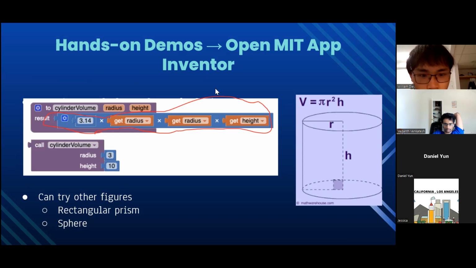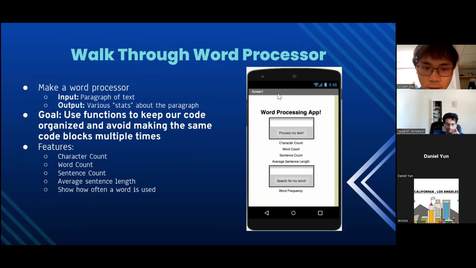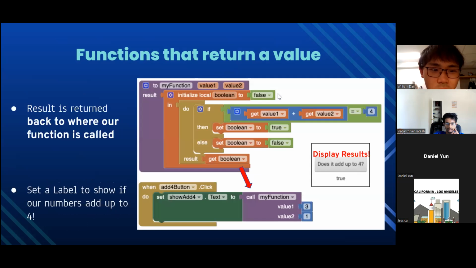Oh, Daniel, does it matter if the call is open or not? Oh wait, what do you mean? I think you can go back to the other slide. Okay, so it's kind of bad. I'm not sure how you can annotate and change slides at the same time. You have to stop annotating before I can change slides.